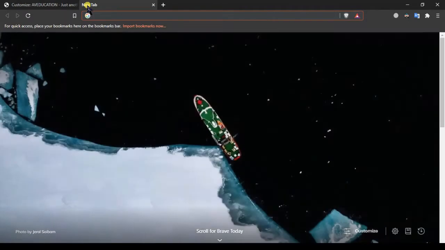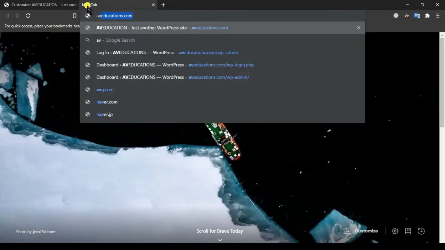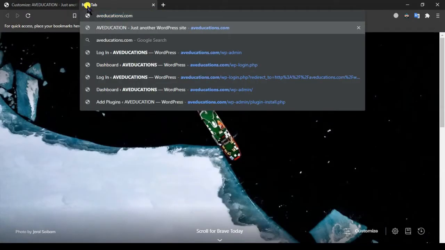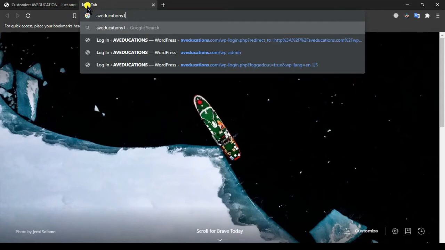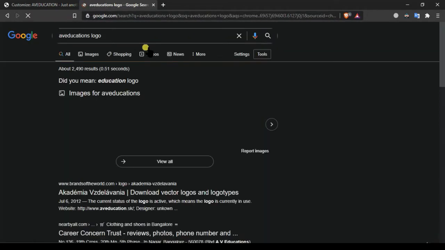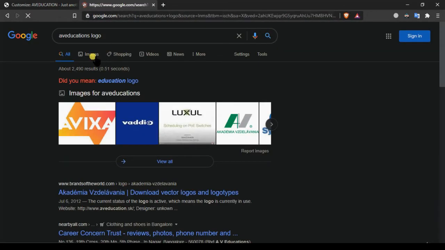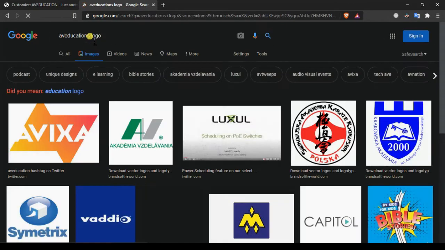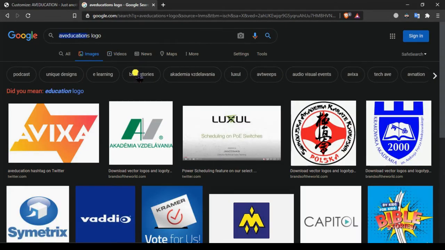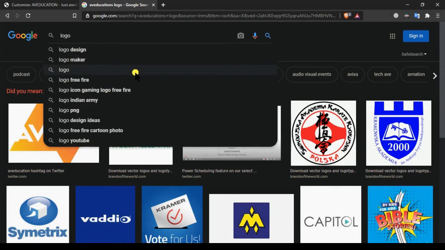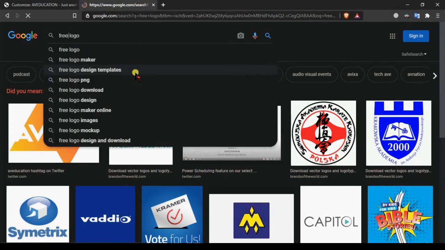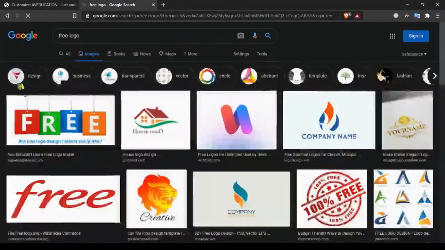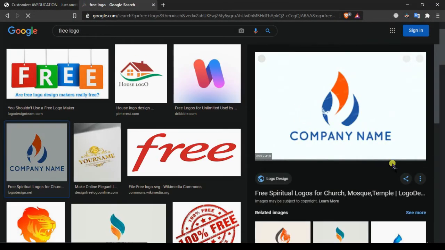So first I will download a logo image, AB Education. Let's say free logo. First I will download any logo, like we are going to download this logo.